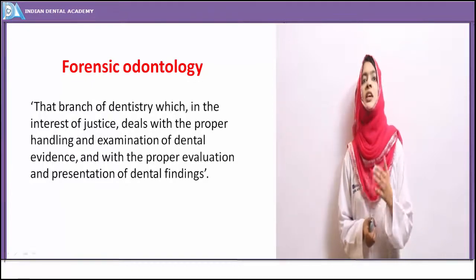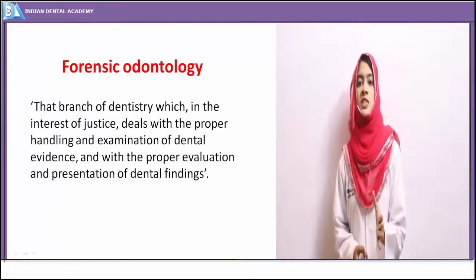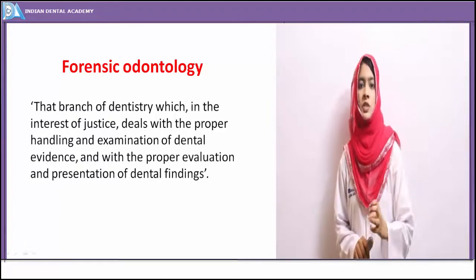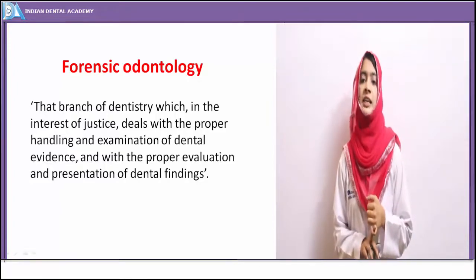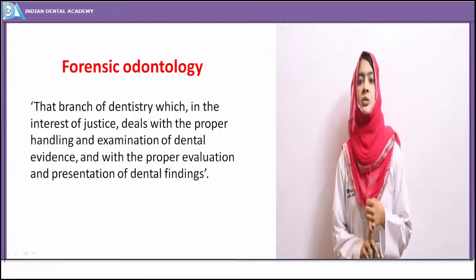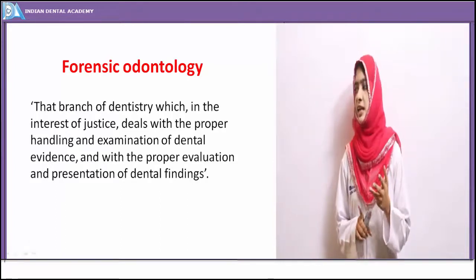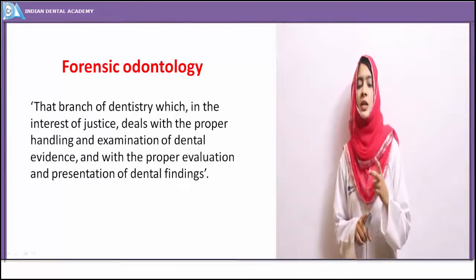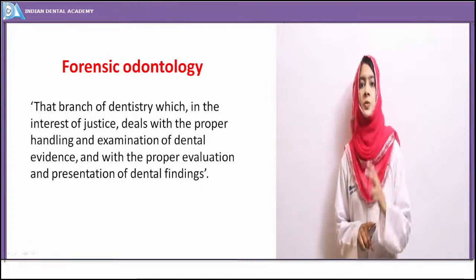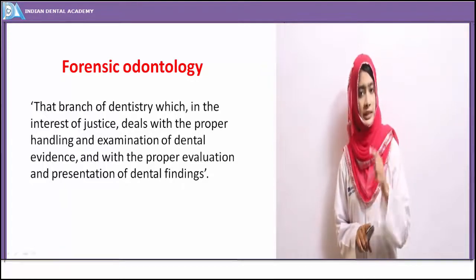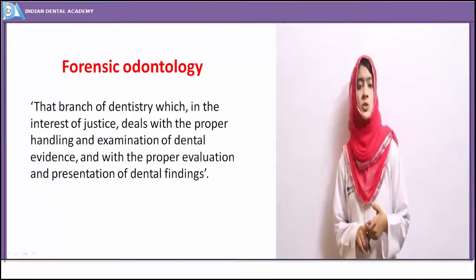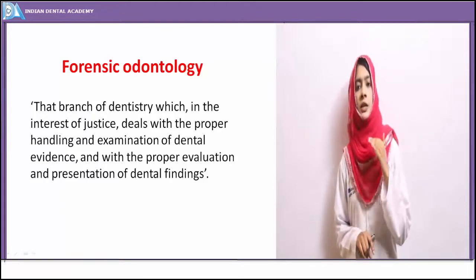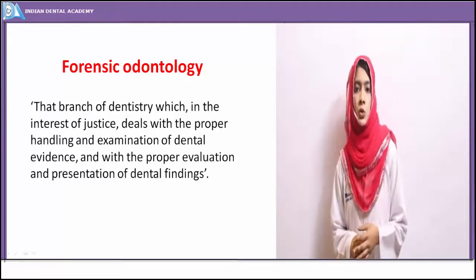So as we can see, the Department of Forensics is concerned initially with the collection of information, that is evidence collection from the site or from the deceased individual. First evidence is collected, then it is examined by comparative dental identification or any procedure being carried out, and post-mortem examination is done. Then this department is also concerned with finally evaluating the evidence collected and giving a proper report or conclusion before the court of law.